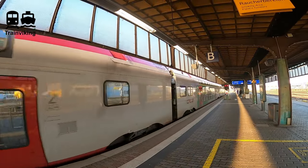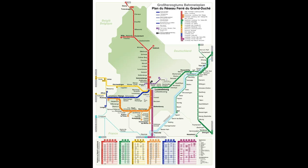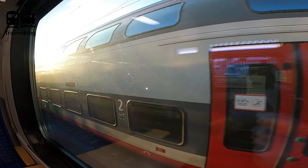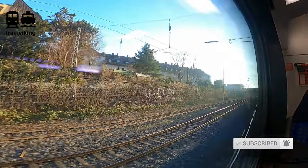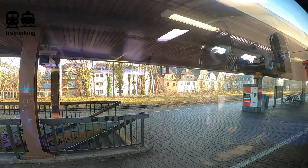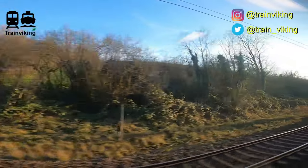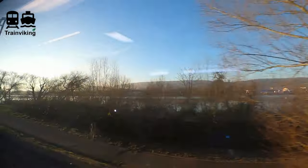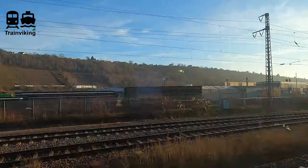Even though Luxembourg offers free public transport, for this train you need to pay for the German section. From the first railway station in Luxembourg, you can travel for free. I traveled on this train for a longer distance, so I had a long-distance ticket where this section was included. At the time of recording — January 2022 — the ticket price from Trier to any given station in Luxembourg is €5 per single ride for one adult, not including any discounts. I booked my ticket to Troisvierges, the most far away station possible. Public transport within Luxembourg is free anyway, except for the TGVs, but you can't take those trains on a domestic route.